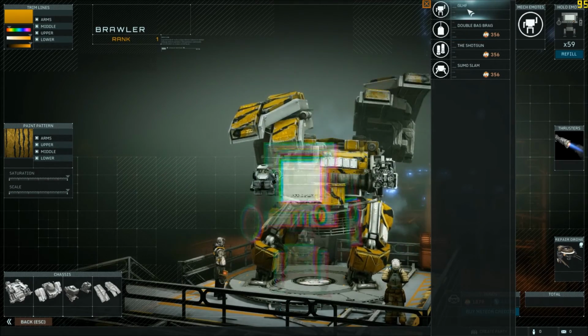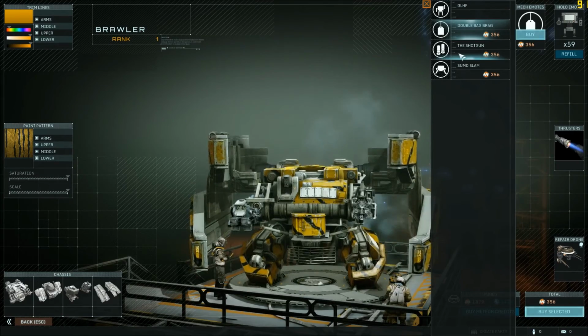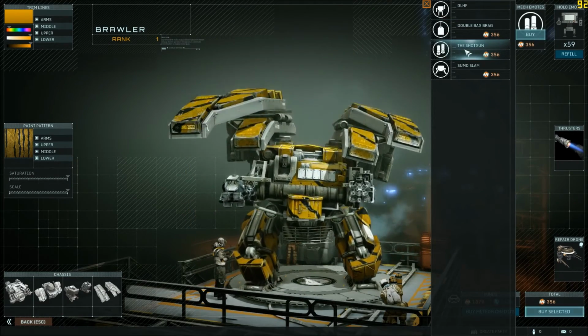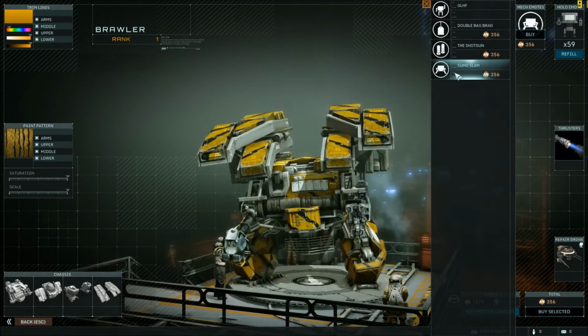Now for his emotes, it's going to be similar for all the tanks. He's got the wave. He's got the tea bag, or double tea bag here. He's got the shotgun, the cock and fire. Then of course he's got the sumo.